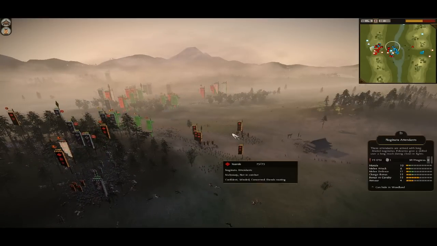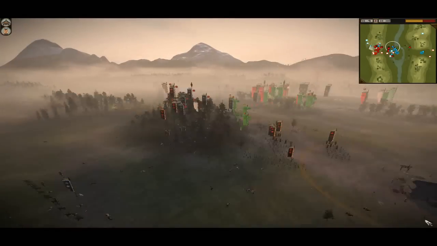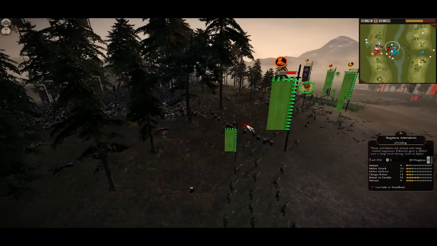So over on this field, it looks like Ruse is actually winning this engagement. The bow unit that his opponent's got isn't going to do a huge amount of damage, just simply because of the fact they're in a forest. So it's not going to do a huge amount of damage.